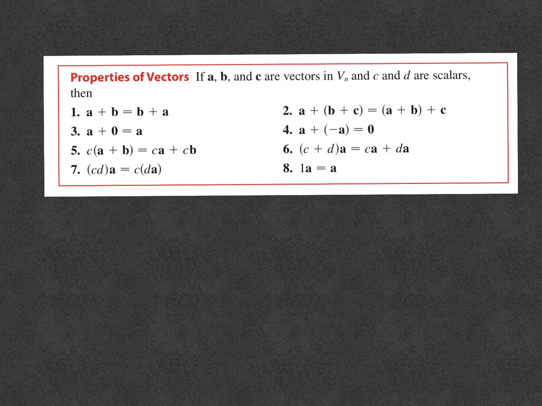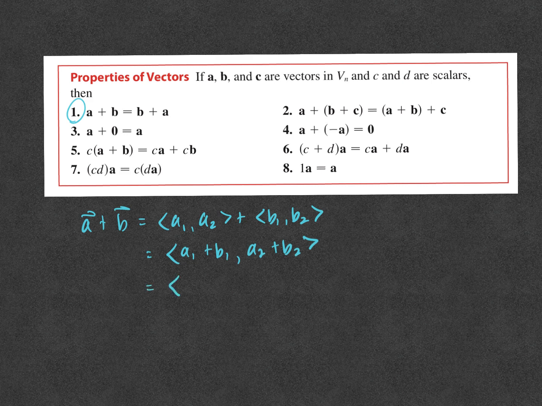There are properties of vectors, and if you look at them, remember that all the components of the vectors are real numbers. So when we start with number one, the commutative property holds: A plus B equals B plus A. Let's look at that real quick. If we take vector A plus vector B, we're going to do it in 2 space because it's less writing. So A1, A2 plus B1, B2. When you do a proof, please keep the end in mind. You generally work on one side and then make it match what you want it to be. So let's add these component-wise, A1 plus B1, comma, A2 plus B2.